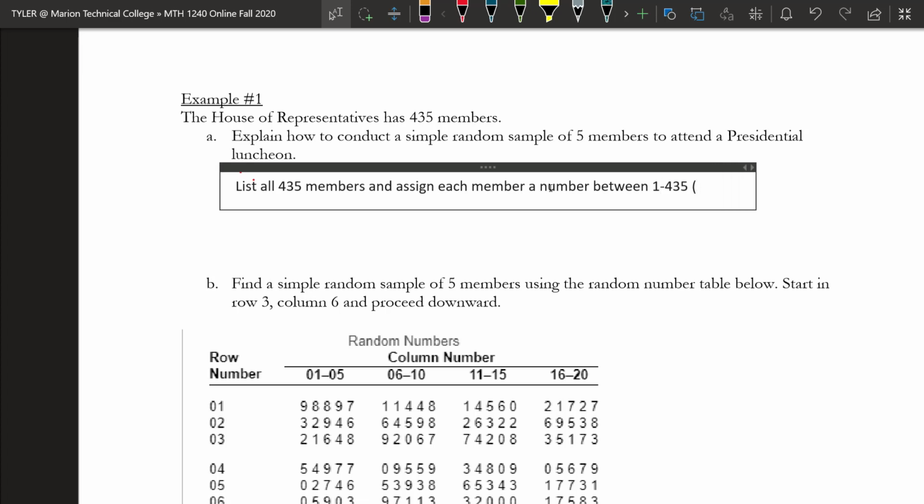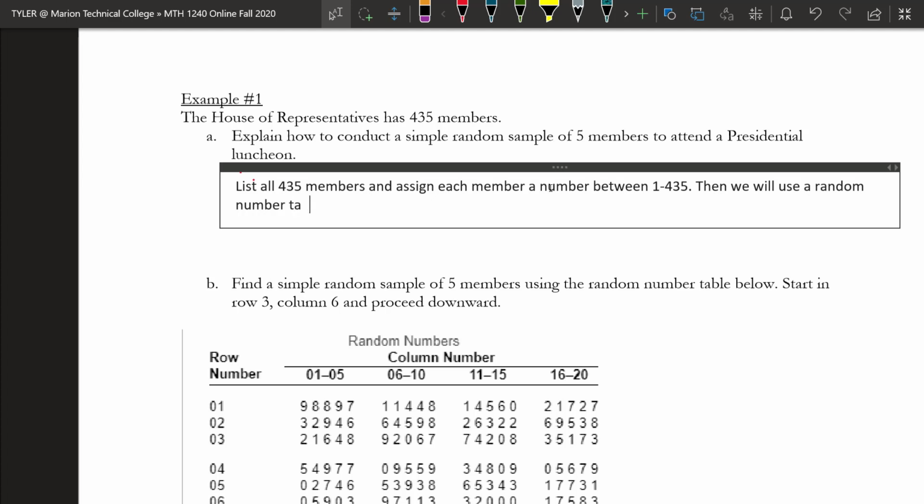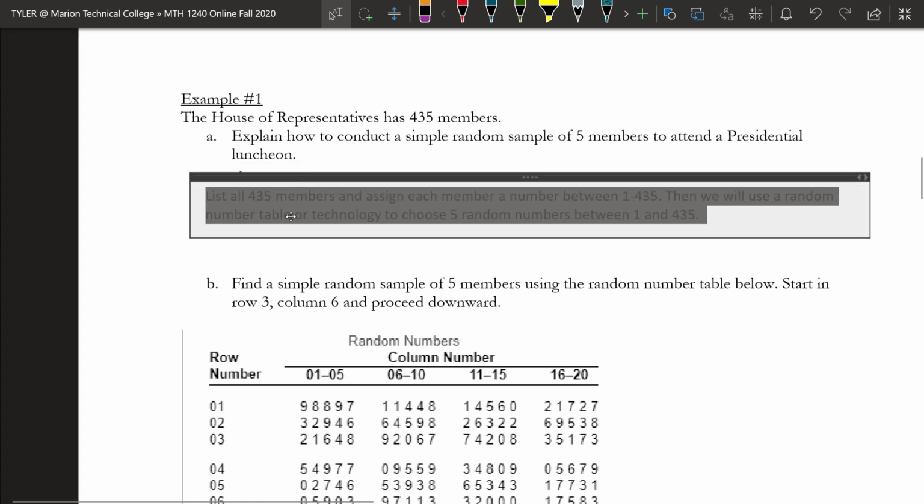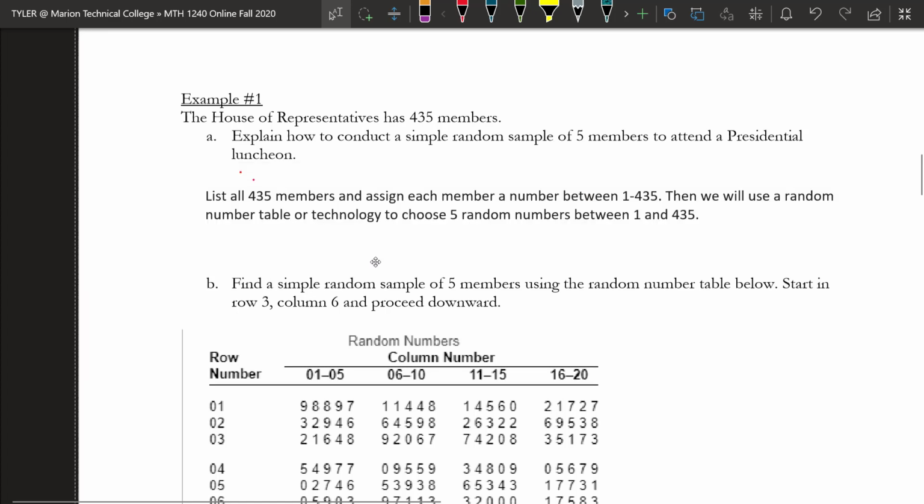Right, remember this was that first step. And then we will use a random number table or technology to choose 5 random numbers between 1 and 435, right? So that's essentially what we'll be doing.